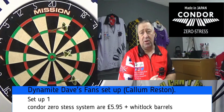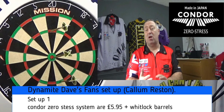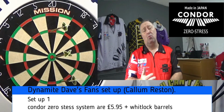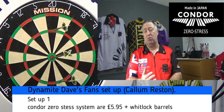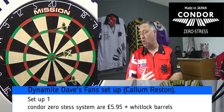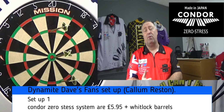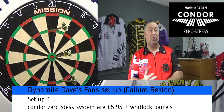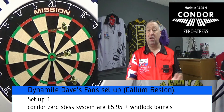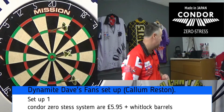Right, so here we are up in the studio. What we're going to do now is make up the Carl Reston total package, and throw it with 2 different flight systems. We're going to throw it with the old Zero Stress Condor flights, and then we're going to throw it with the Condor Axe, which is the actual setup that he uses at the moment. So let's see if Dynamite Dave can chuck them. Right, so let's get on with that right now.